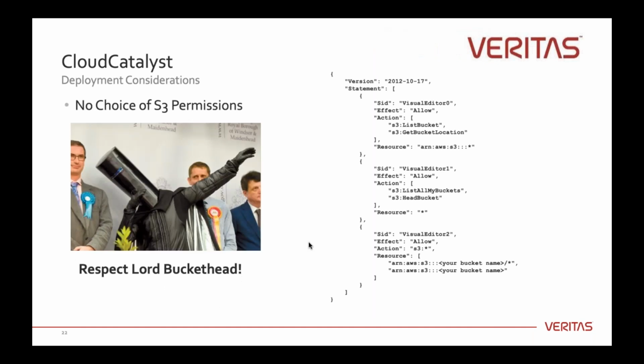Here's one of the most important factors to remember. When we've spoken to our support people, they say that the biggest number of support questions they get are from people who changed the permissions on the account that governs what NetBackup can do with the cloud object storage. Respect these permissions and do not change them, because it will likely end up in a support case where you'll be told to change them back.